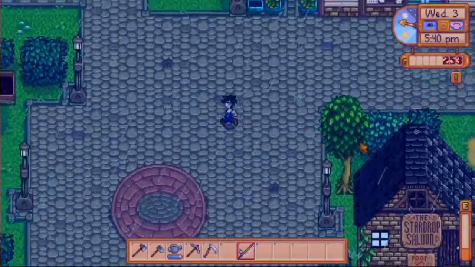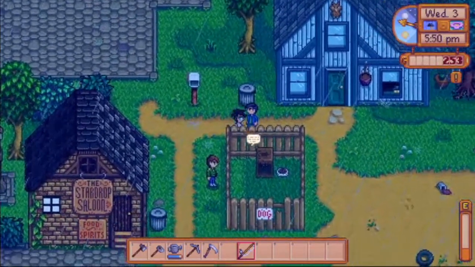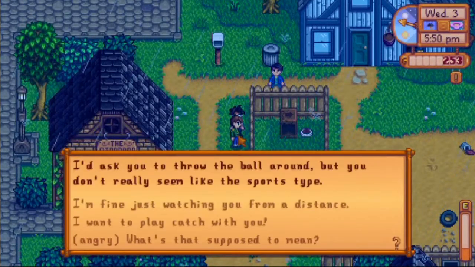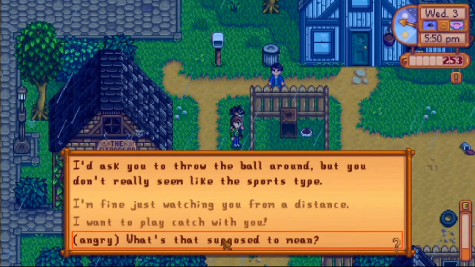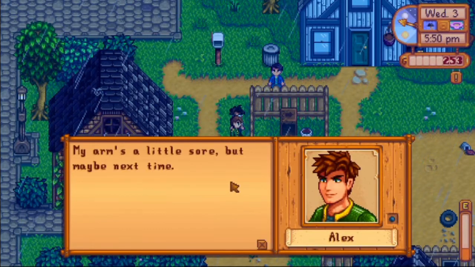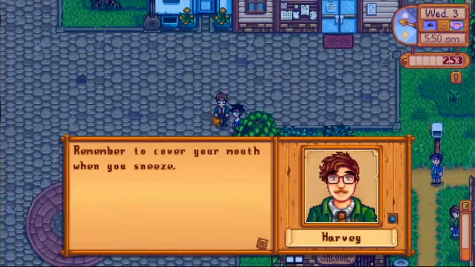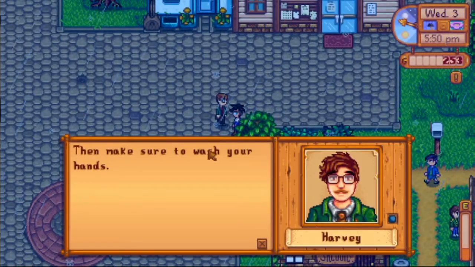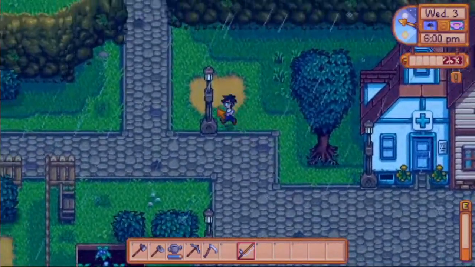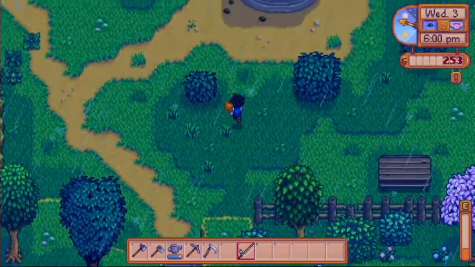Maybe not. I've talked to people from the Stardrop Saloon. That's... I don't know if that... Oh, what a dick. Good. What's that supposed to mean? I want to play catch with you. Honestly, I want to play catch. Guess I underestimated you. I was a little sore, but... Oh, come on, man. Harvey, come here. Ah, yes. Harvey is giving the excellent advice for the current situation. Good man, Harvey. Everyone be like Harvey.